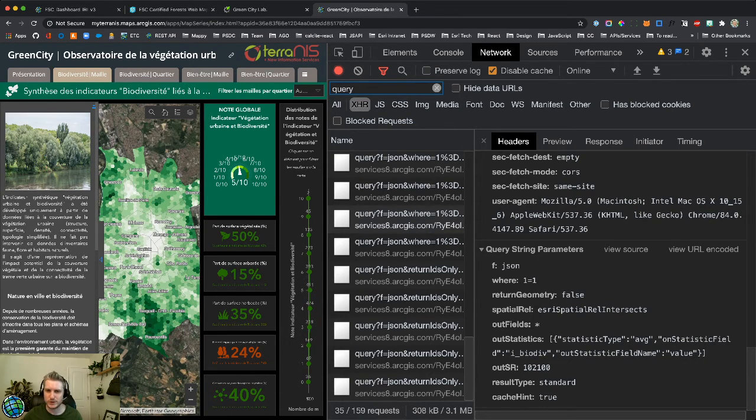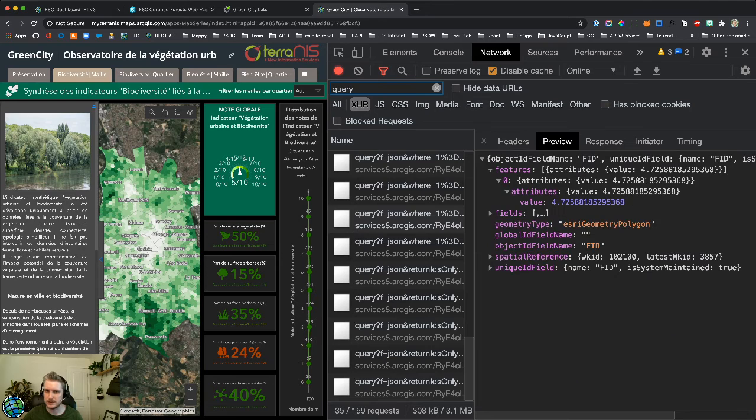This is getting a little bit more in the weeds than I wanted to, but this out statistics parameter is actually very interesting. This is not a request for raw data. This is actually a request that's being made, based on a specific field, to get the average of all of the data in that field across the entire layer. So ArcGIS Online is actually doing some statistical calculations for us on the server side and just returning to us that average number. And so in the preview tab over here, this value here is not a value of a specific attribute of a specific feature. It's actually an average of all of the data described by that input parameter.